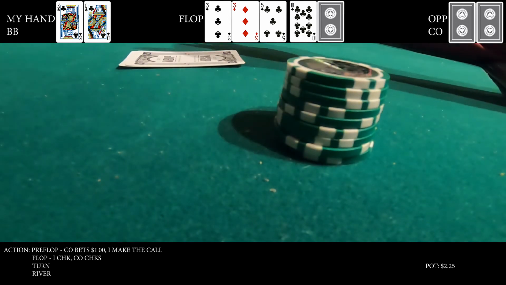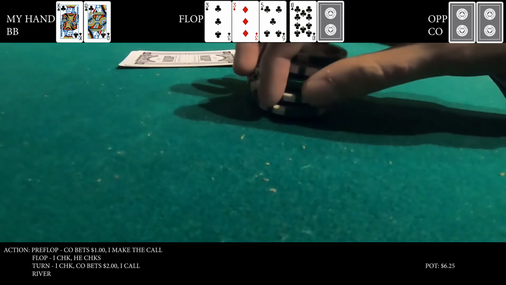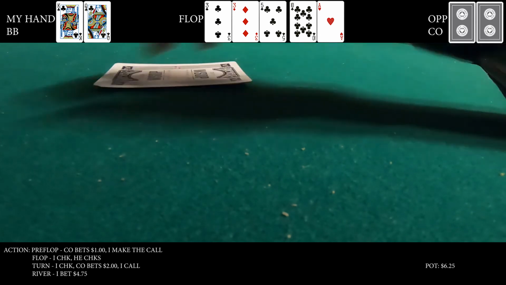Turn comes a 10 of clubs, so I got there on the flush. I check. Opponent bets 2. I decide to play a little deceptive here and just call so I can fire big on any river card. River is an ace of hearts. I'm going with the plan here and fire 475. If he's got the ace here, he's going to most likely pay me off. And that's exactly what he did. He puts in the call, and I show the winner and take the last pot down for the night.